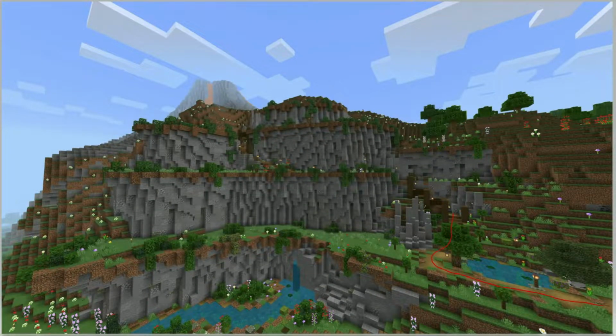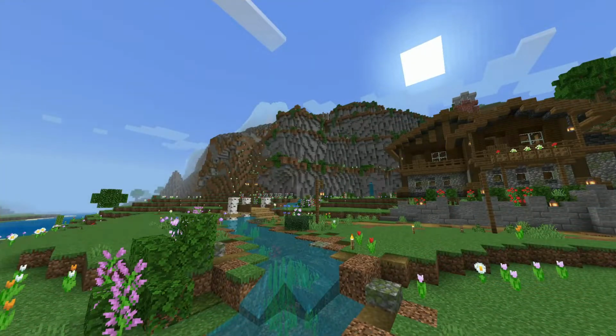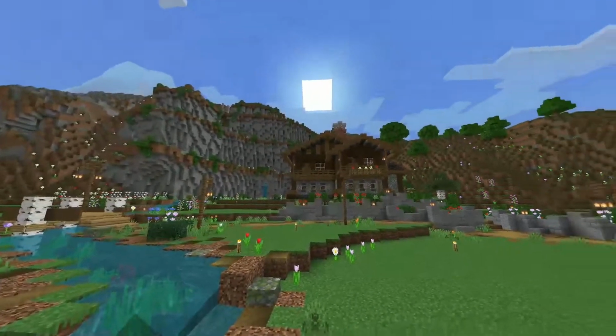Alright, so the path goes up this way like I had planned. We've got a bit of a staircase there, and yeah, this is the finished product, and I managed to get my pond in. Alright, what I'll do now is I will run you through and let's go for a walk on the finished product.